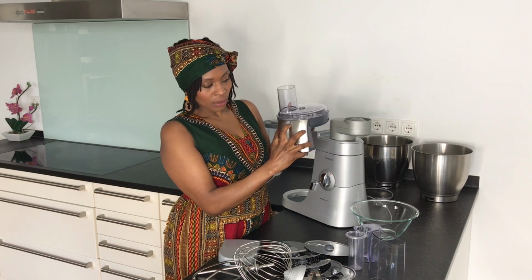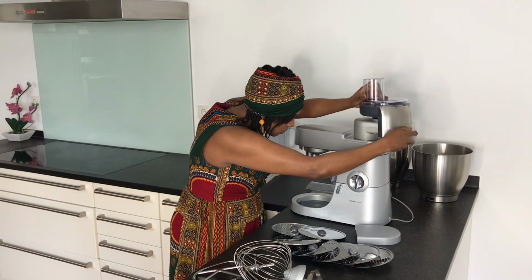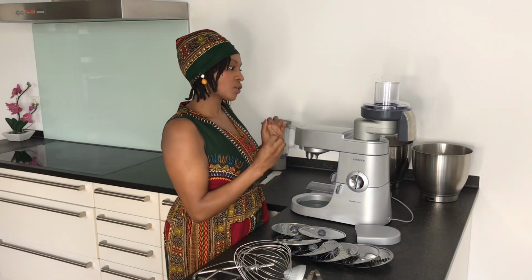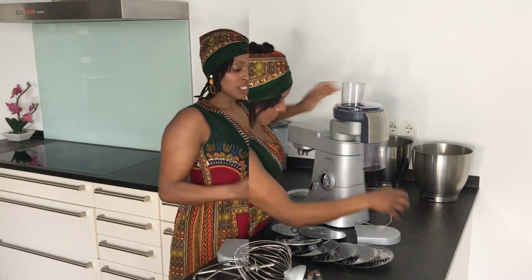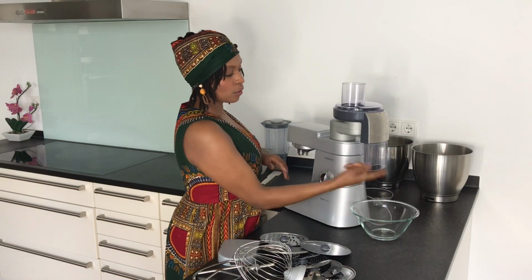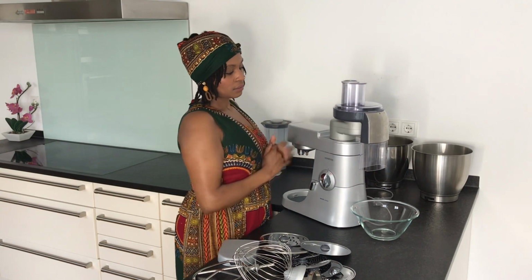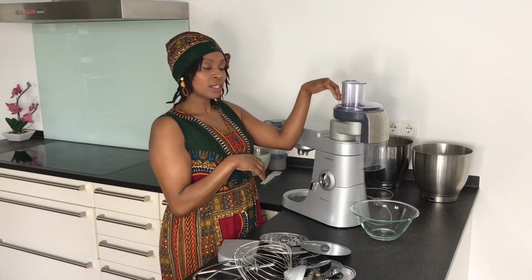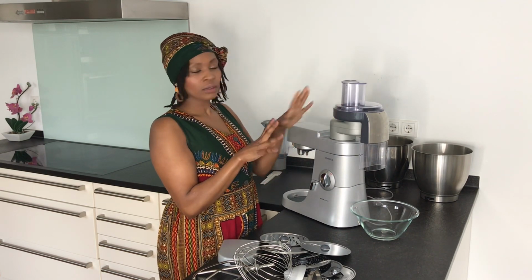And here there is a symbol that shows you when it's locked and how to open. It makes a click sound when it's attached correctly. And this part comes here, and you will need an extra bowl for holding your potatoes or your carrots. Then I'll show you how it works, and then once you put everything that you need, there you go. The only thing that you need to know is that when it's full, you need to detach it and remove maybe your potatoes so that you can continue working without problem. Otherwise, when it's full, it will not work so well.